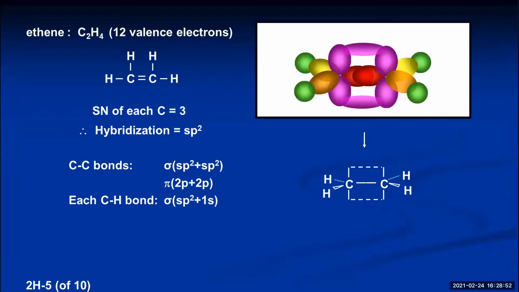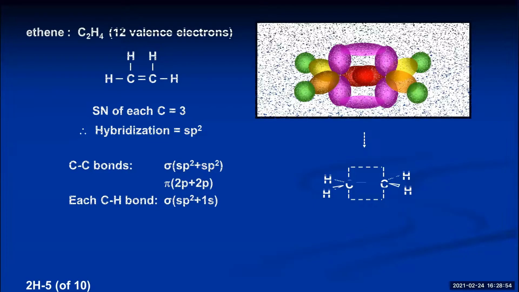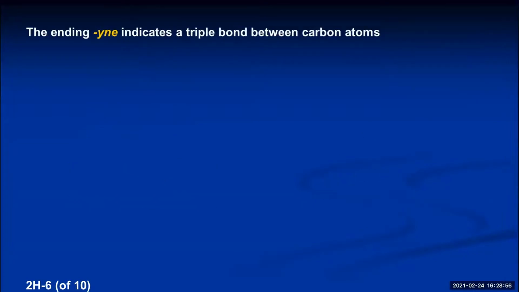Okay, if you like that, you'll really like this. Now, what if two carbon atoms have a triple bond between them? If they do, we still use the same prefix to indicate the number of carbons, but the ending gets switched to -yne, which is pronounced like a long I, "eyn." And so this indicates that there's a triple bond between the two carbon atoms.